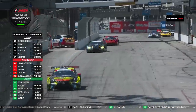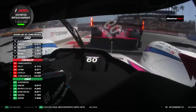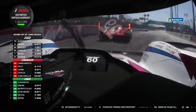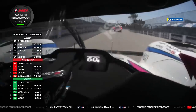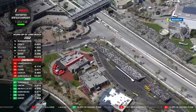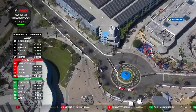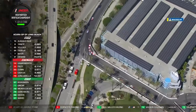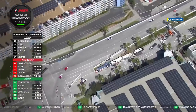That red, white and black number one car then hunting down cars ahead. Meantime, in GTP at the moment, Pipo Derani, who's just taken over the Whelen Engineering Cadillac, has got Tom Blomqvist right up his tailpipes. Now this is interesting, Jeremy, because Derani is a pit stop in hand of Blomqvist here, and not long out of the pits with tyres that they didn't change because they've only got one more set and they'll want to do that before the end of the race, but no tyre warmers here, so they've taken that tactical gamble. They're battling all the way at the back of the GTD field.